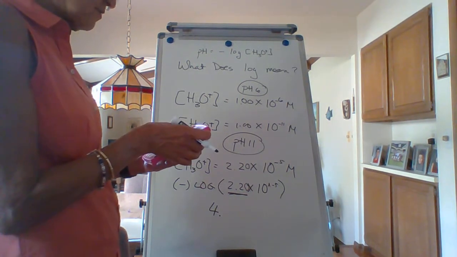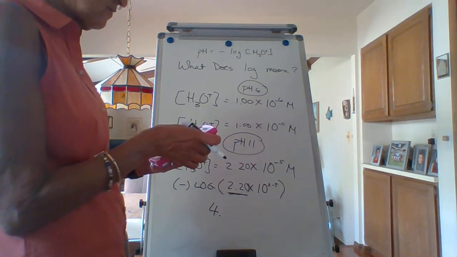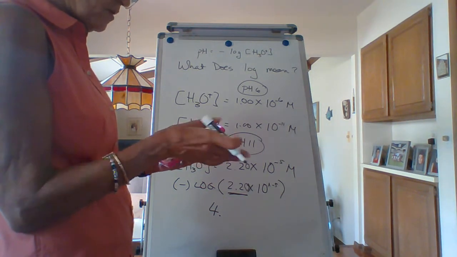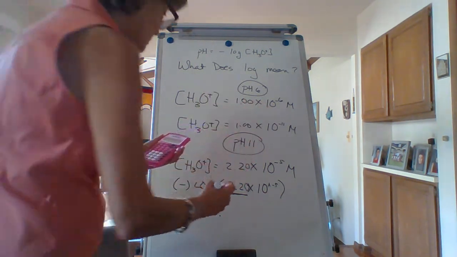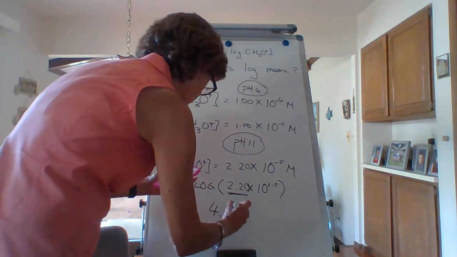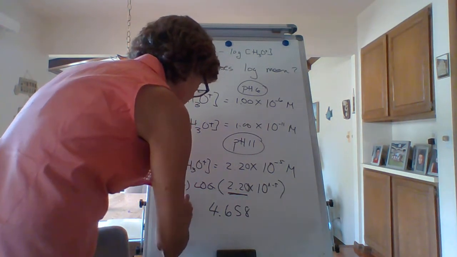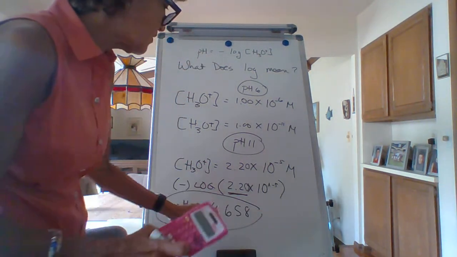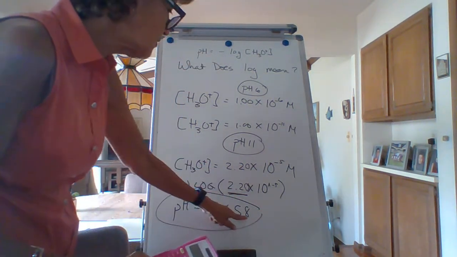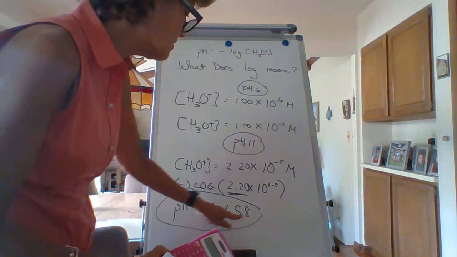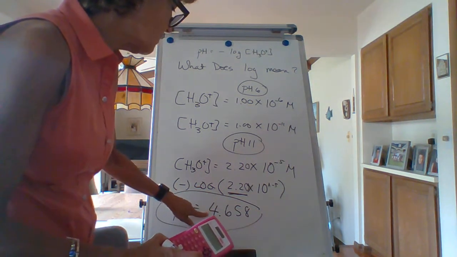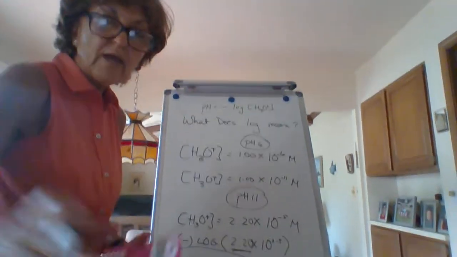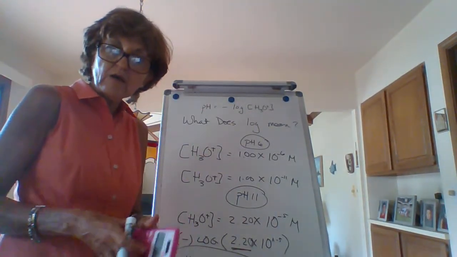So the rest of the number is 6575. So I'm going to go 658 because the 75 rounds up. 4.658. That's what the pH is. So the 3 sig figs of this number is related to these 3 over here. This relates to the exponent. All right. Okay, and that's how you use a calculator to figure out pH.